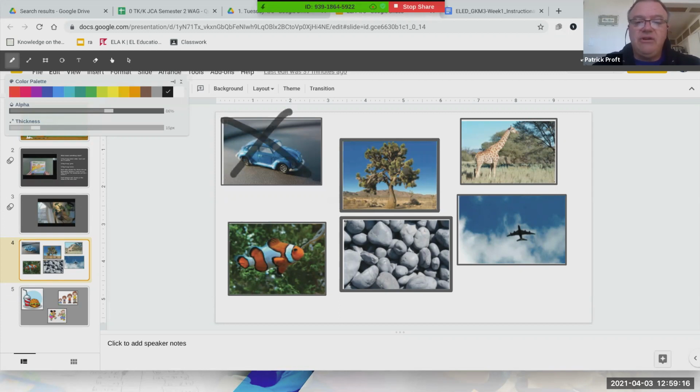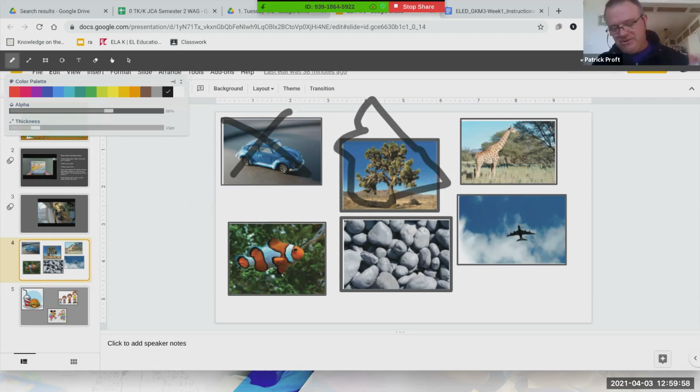How about this plant right here? I think this is actually called a Joshua tree. You can see those if you ever go up to the high desert here in California. Well, that tree needs food, water, and air, right? Plants make their food. Actually, they take sunlight and turn it into food. They definitely need water. Plants actually do breathe. They have little holes in the leaves where they absorb oxygen. And plants grow, right? They start off as tiny little seeds and then they grow into whatever they're going to be. So that tree is totally alive. That's a really bad circle. Oh my gosh, that's a terrible circle.